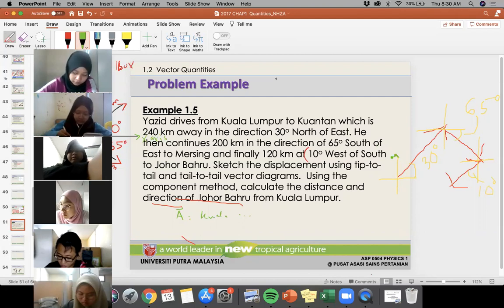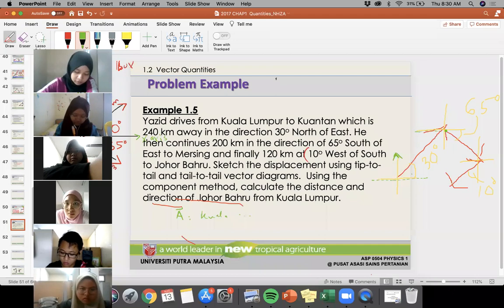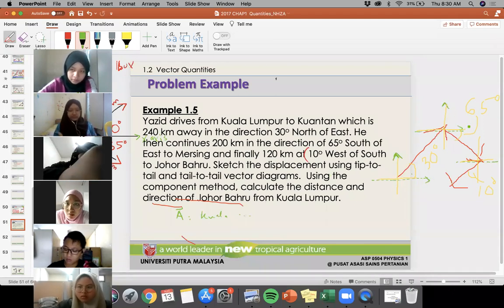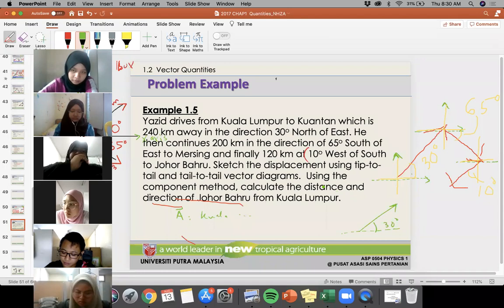I'm going to add. We actually don't need to draw the axes. Usually people just draw a dotted line like that. So when you draw a dotted line, you don't have to say this is the y-axis, this is the x-axis. So you don't need to. Just a dotted line, for example like this. And a dotted line for 30. That's good enough. Okay, so now the next part is using the component method.